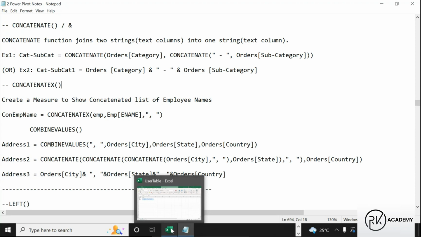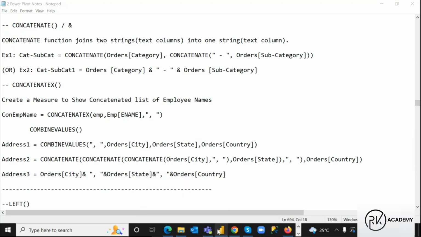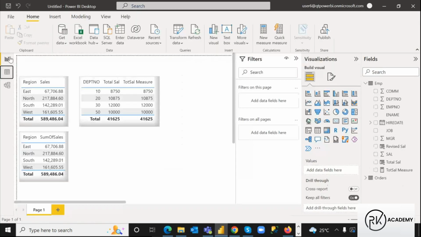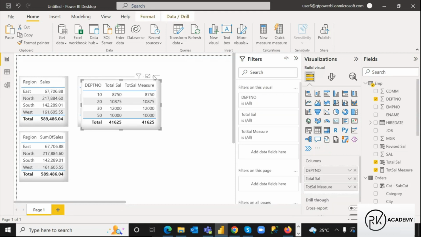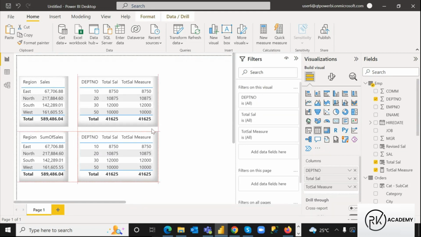Right. So here, if I go to that Power BI desktop, I'm on this Power BI. Okay. So let me do one thing here. Let me choose this one as usual. I have chosen. I copied that and pasted here, guys. Control C, Control V. I copied this visual and pasted this visual here.